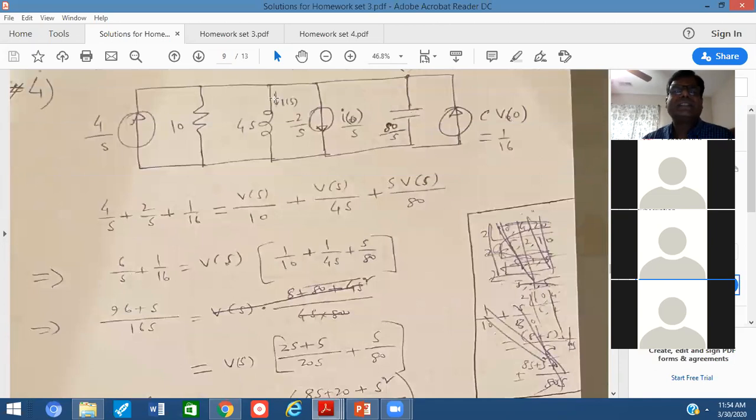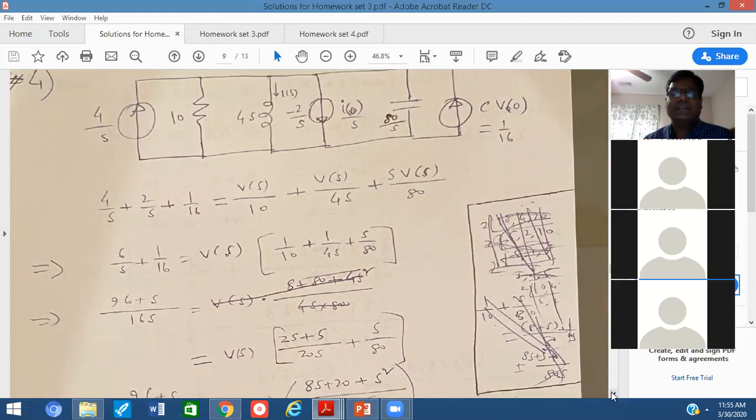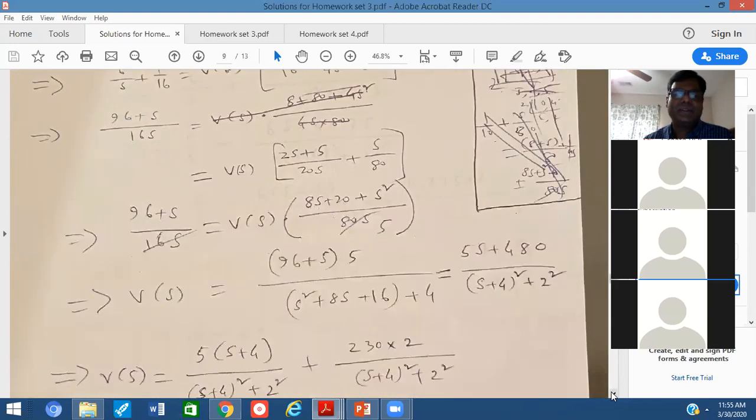Your next question is to find the IS. Look at the circuit. You know the VS. This is VS, this is the common. So if you just divide VS by this number, that will give you the IS in Laplace form. And then you just apply the inverse Laplace, then you are fine. So VS over 4s, that is your IS. So see my calculation, that part we all made.